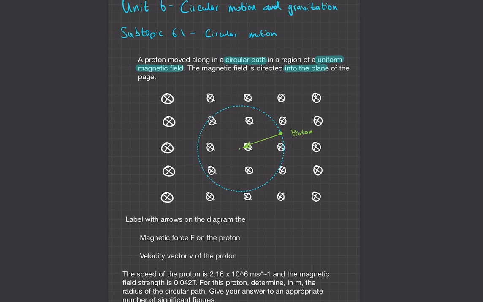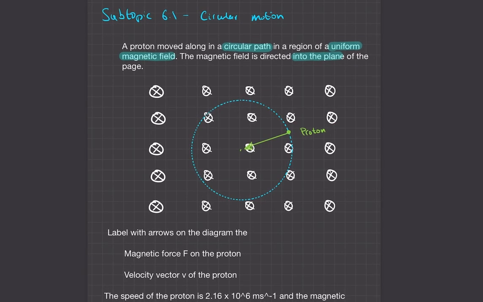You take your right hand, and your middle finger is the magnetic field, going into the plane. Your palm should be facing down, and your thumb shows the direction of force, so it should be pointing into the center of the circle. Then your index finger: the base of your pointing finger is positive and the tip, where your fingernail is, is negative. A proton, because it's positive, goes from positive towards negative, so it's going to go upwards. It's a bit harder to show this through the screen, but hopefully that makes sense. So it's going to be like a tangent to the circle.